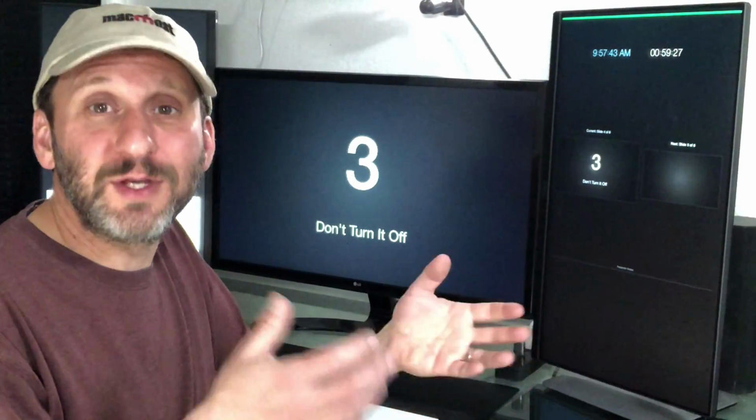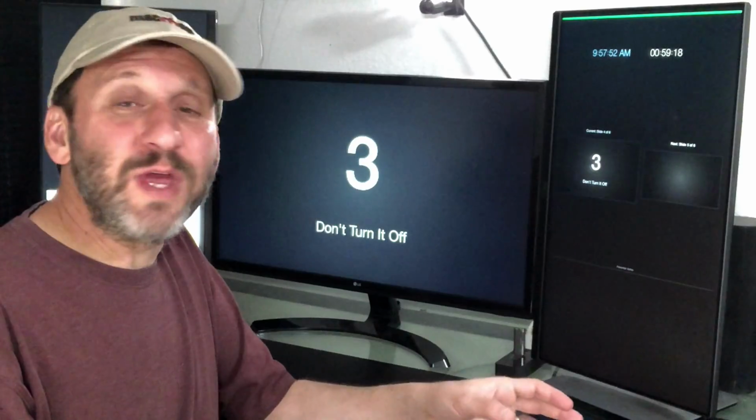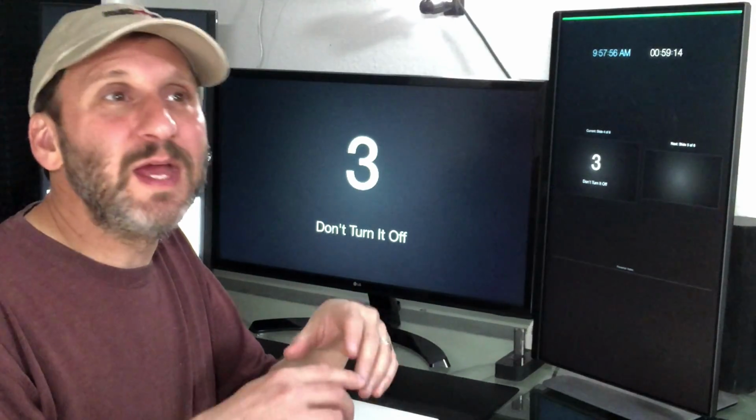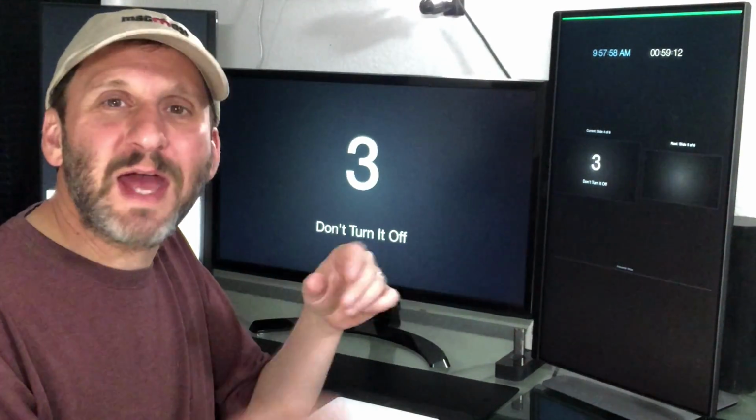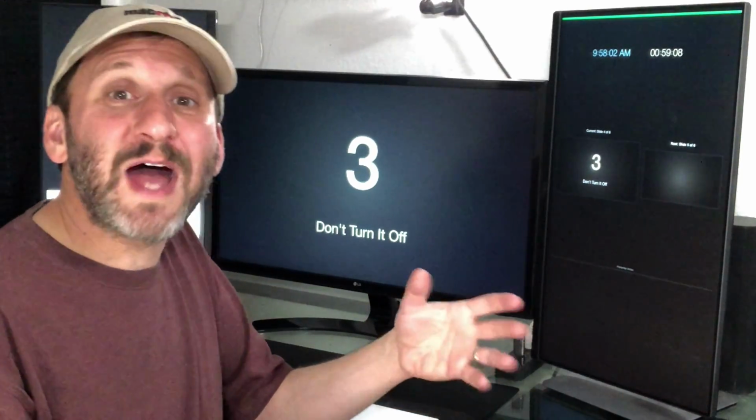Or you can choose to put it to sleep. But don't shut it down. Why? Because modern computers perform a lot of maintenance tasks in the background. They do things like indexing of files, backing up of files, software updates, clearing out of caches, and things like that. And your computer's smart enough to want to do that when you're not using it.